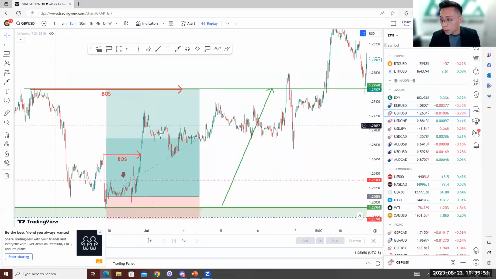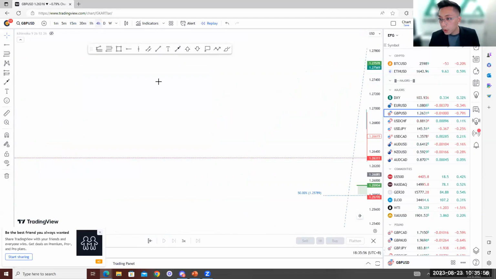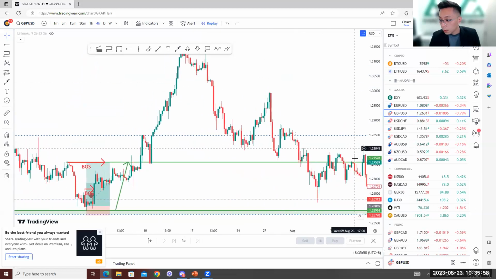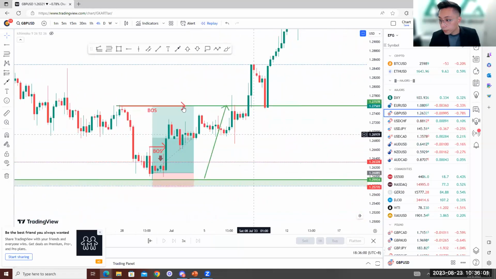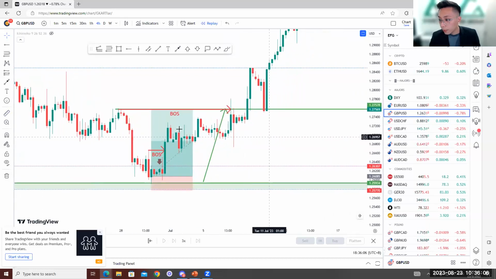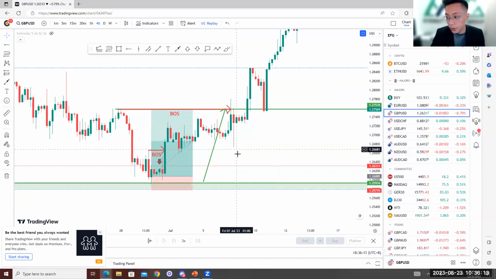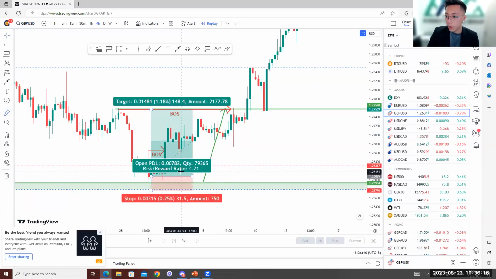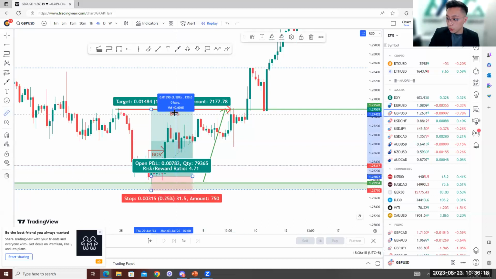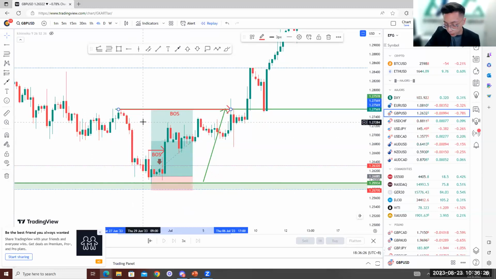Okay, so it took a while for price to actually, let's say we go back to the 4-hour chart. Okay, it took a while for price to actually take out this area, right? But yeah, it's about a week before price actually took out these highs. But if you are patient enough and you trust in your own strategy, you will have made a 150 pip trade. Okay, 1:3 risk to reward ratio.